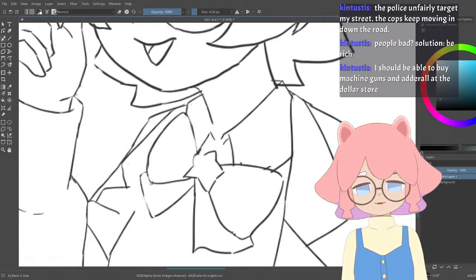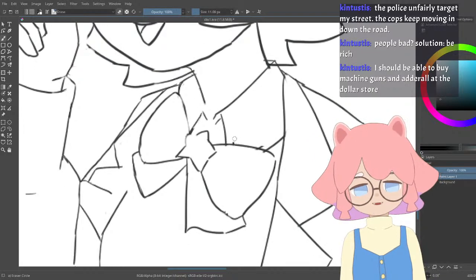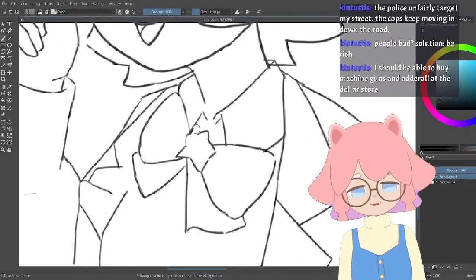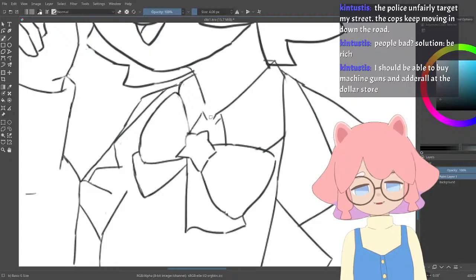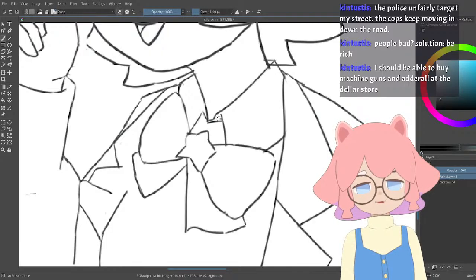Should probably clean up the line so I can color this in easier. I don't want to spend that long coloring this. Close it in, fill in that line. I think Krita suffers.